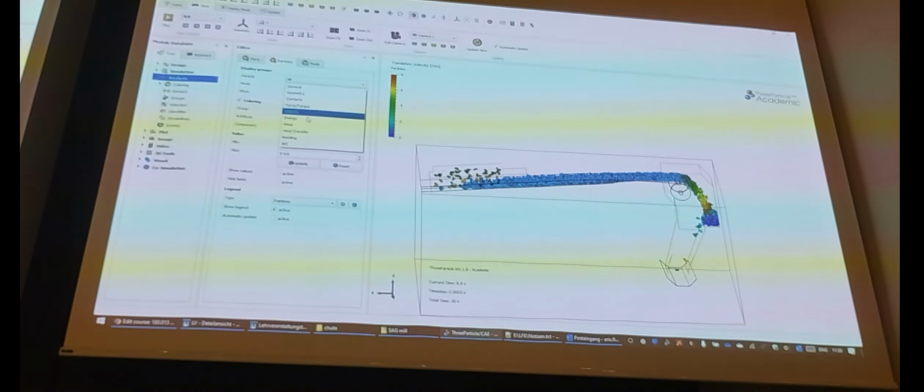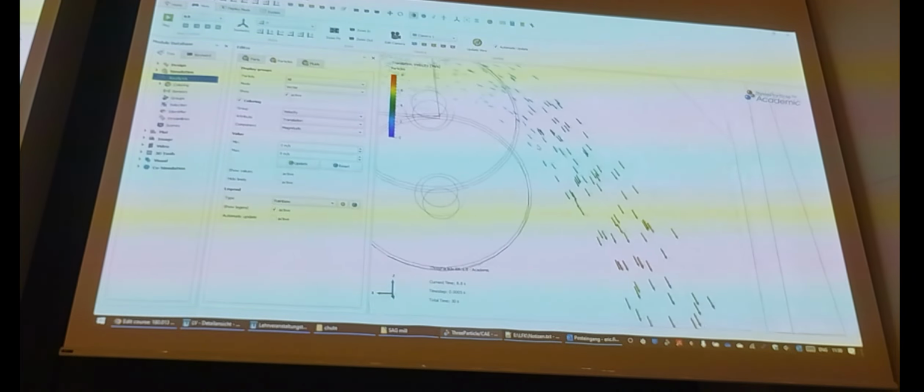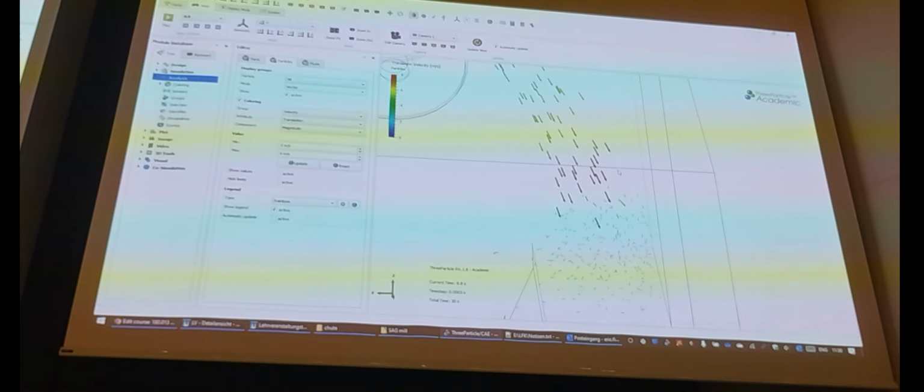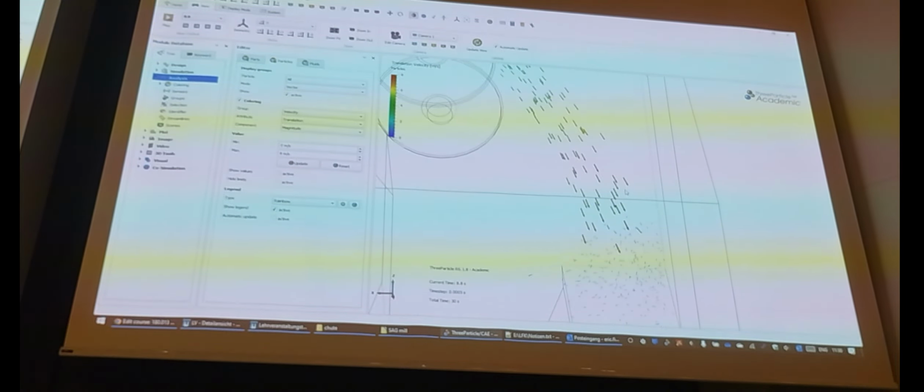If you want to have the streamlines, where are the particles going, you can do a very good thing here. You can change the behavior from solid to vector, and you see some arrows in different sizes where the particles are flowing. So the arrows indicate the particle stream. In your case, probably a bit bigger, a bit smaller.